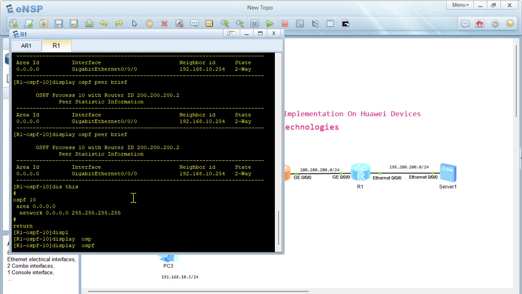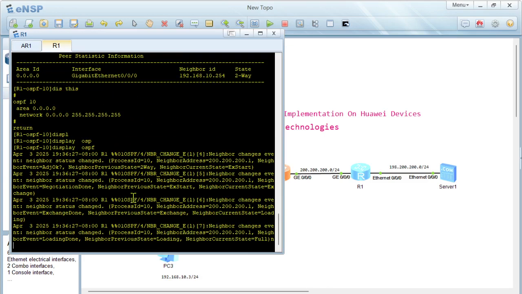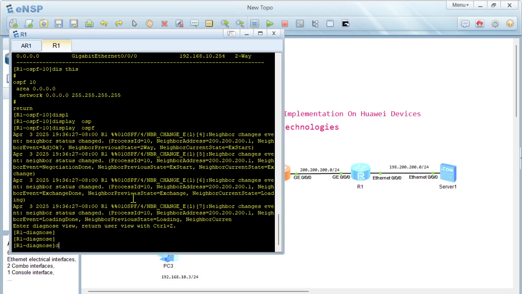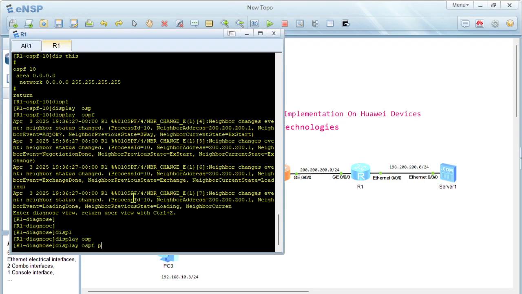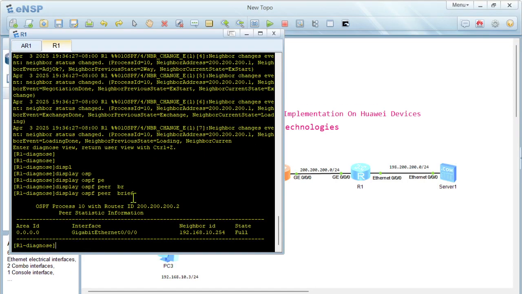Display OSPF peer. So now it's full. If I display OSPF peer brief, you can see that we have an adjacency between R1 and AR1.